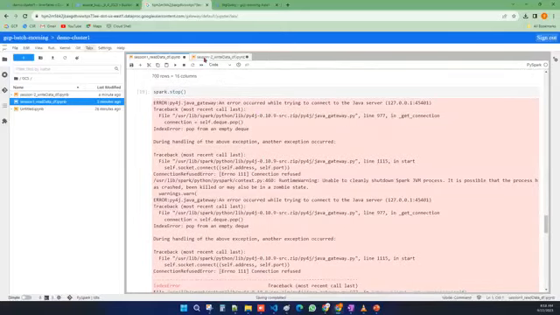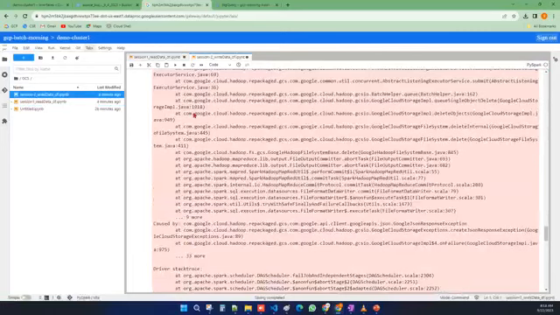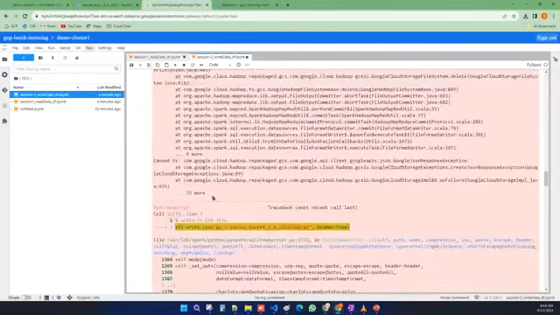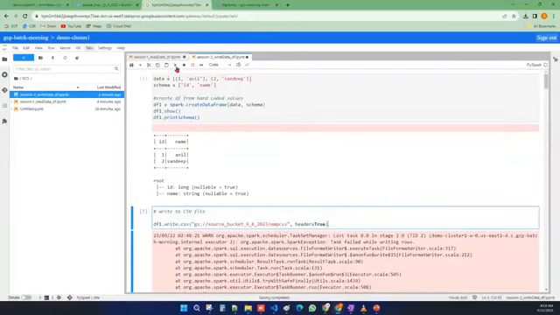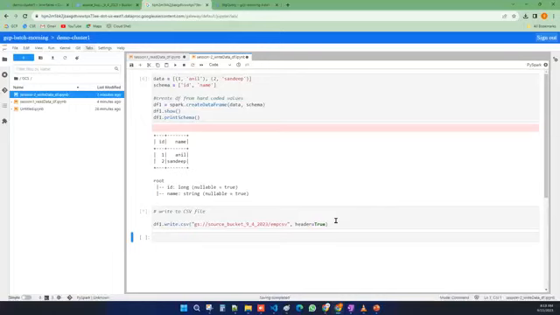There is some error with the connection, it is unable to connect. Spark issue, so let me restart it. Now I think the connection is there. Kernel unknown. Let's run it.